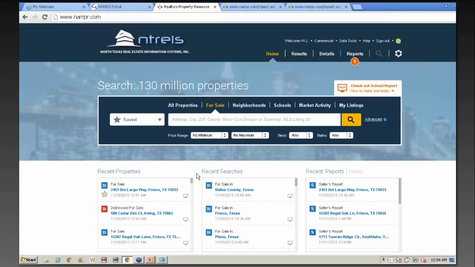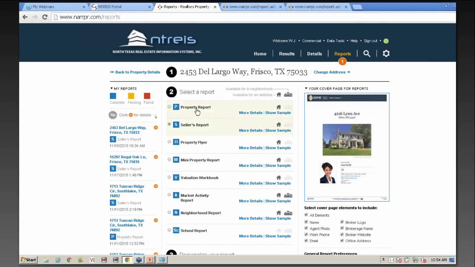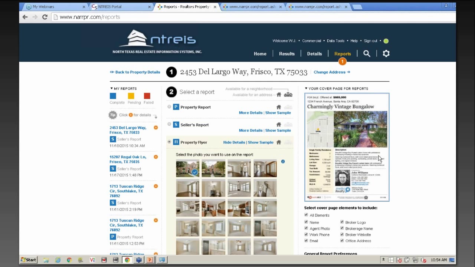What is the most appropriate report to present to a buyer? If we go to reports, there's several here that you would do. The property report would probably be a good one to show them. And then you can also do a property flyer right there. Maybe they found a home that they like and they're thinking about it. You could create that property flyer and send it to them, and it would show them a flyer of the property with the details there.